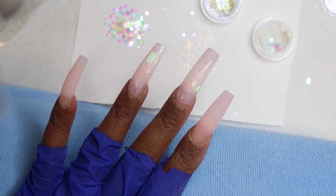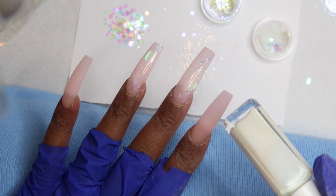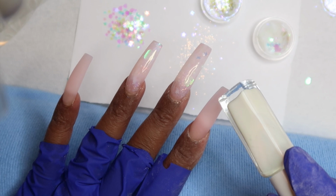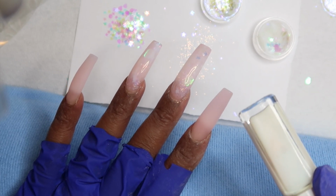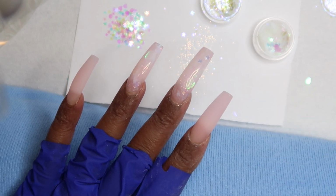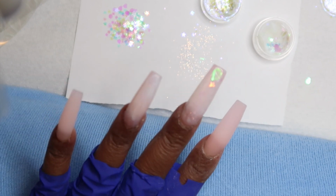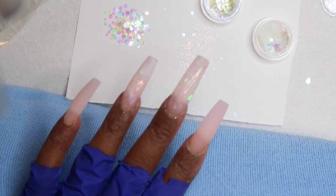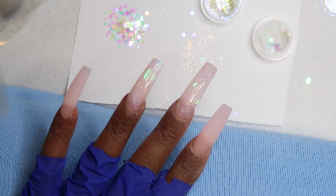We're going to try something different. I'm going to let this dry, and then we're going to try and go in on top with the foil this time, so that way we won't have to use any alcohol and mess up the whole pattern of the foil. Now the nails may look a little too busy, but hey, we're freestyling. We maxing out, all right?